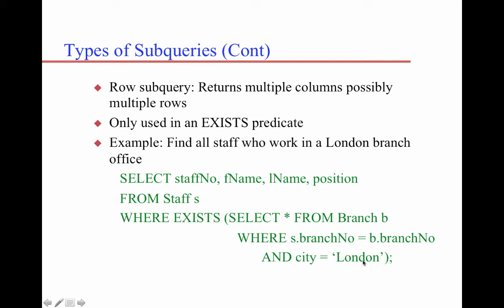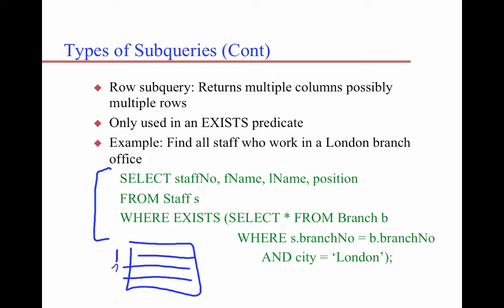So basically for each staff member, what this query does is, say we have these three lines for staff, it's like a for each statement. For each line in the staff, it's going to see whether that staff person can link into a branch, which it should because this branch number is a foreign key, and the city of that branch is equal to London.